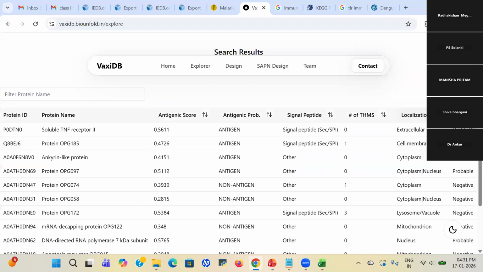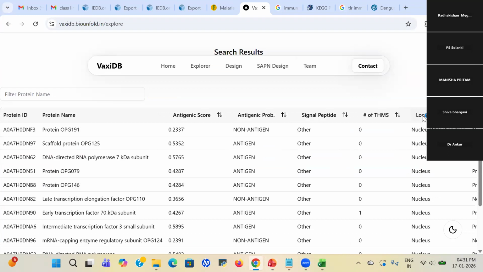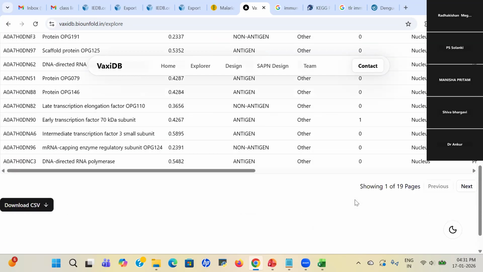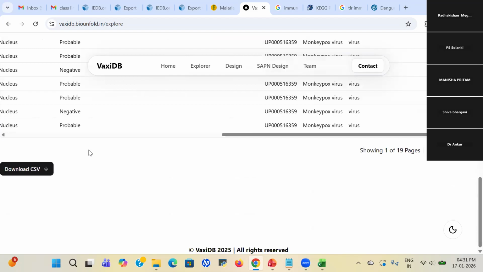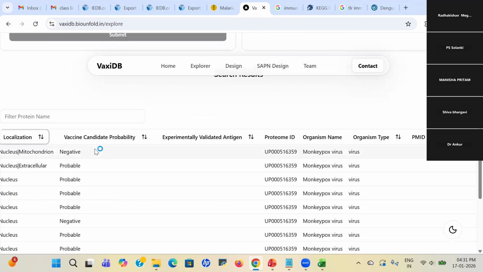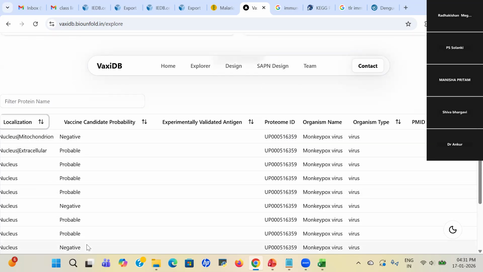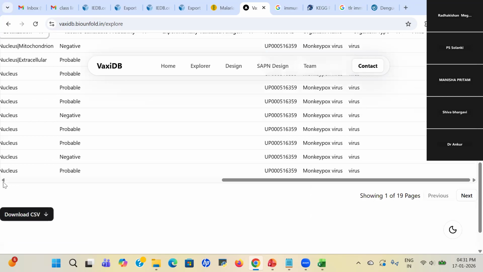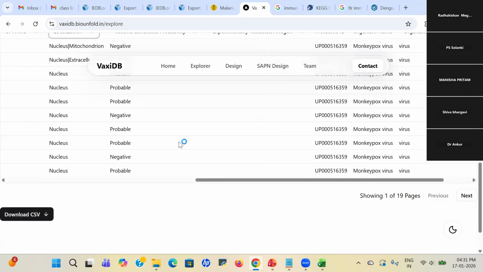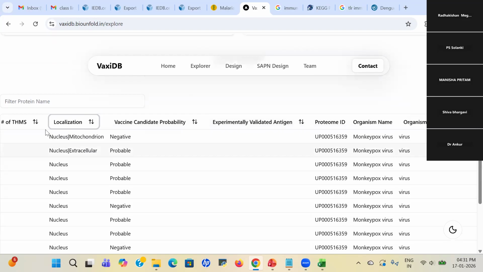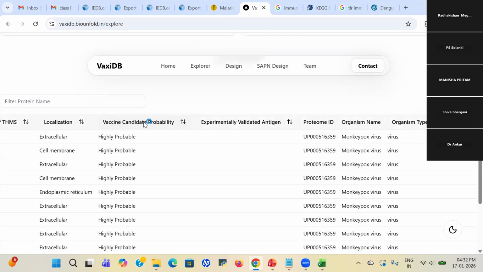And here you can see the localization also, like whether it's a cell membrane protein or a nucleus protein, and also the probability.